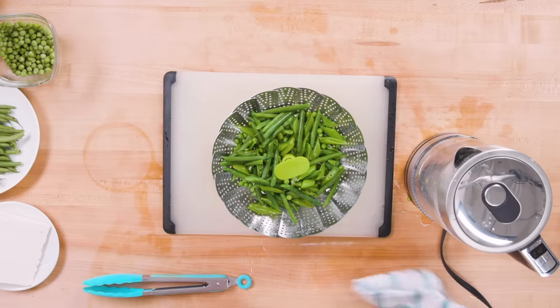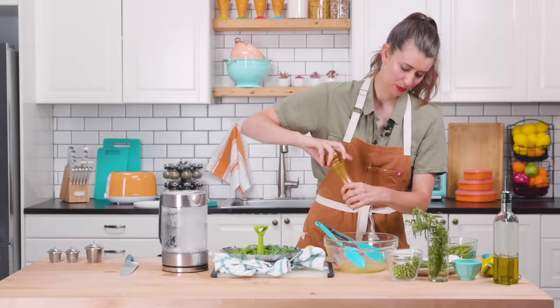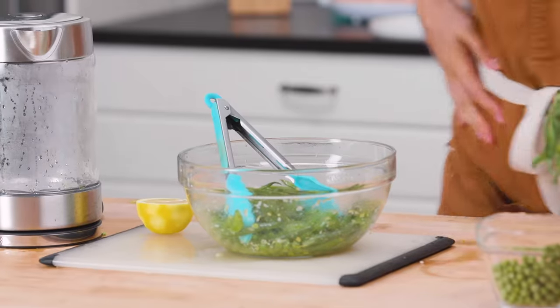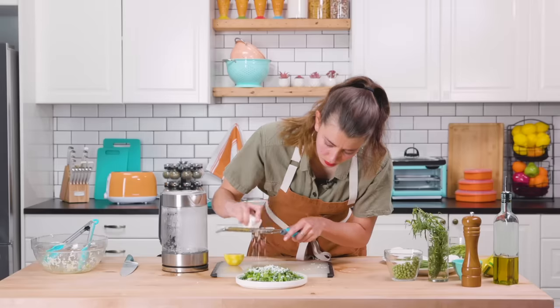Look at that, beautiful, beautiful beans. I'm gonna grate some garlic in here. Not much, like a clove. Lemon zest, olive oil, lemon juice. So pretty, it's so fresh, summery, seasonal, yum. So good. I also have some ricotta salata here, which is, you know, ricotta. This is like the saltier cousin. I'm just gonna plate that up.